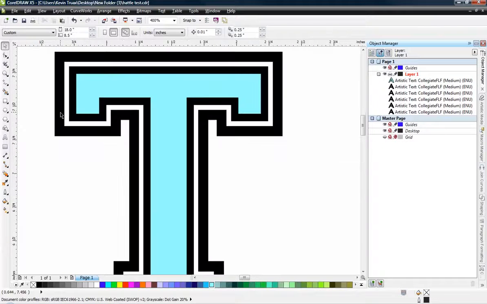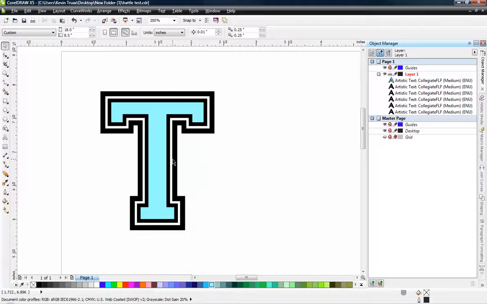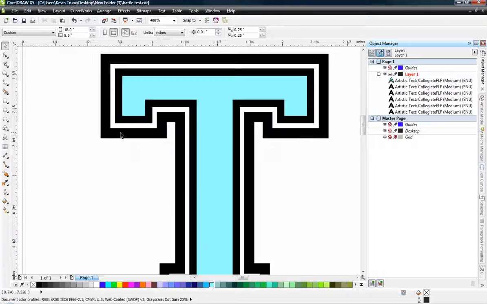You can see the blue part was the size of the original letter T. And then this black line that you're seeing around it, that is the 4-point outline that's been added to it. The reason that this outline got thicker is because there's actually 4 points that's been added to the outside and the inside.